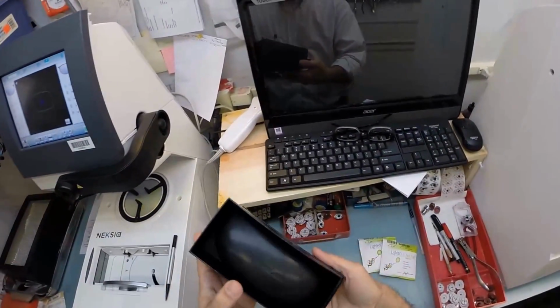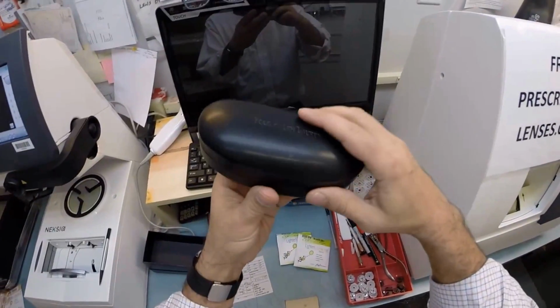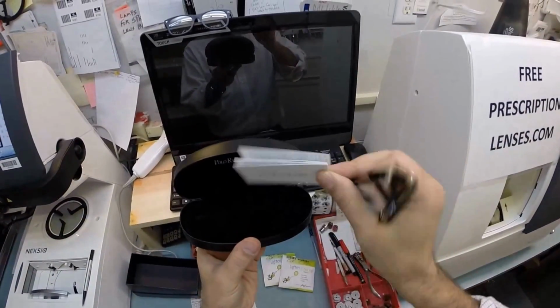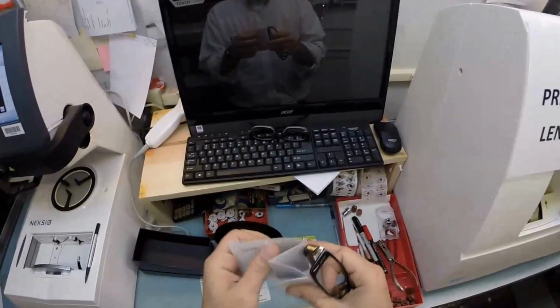Let me take everything out of the original box that it comes in. Your Ralph Lauren Polo case, Polo cleaning cloth, and some junk mail because you just don't get enough in your mailbox as it is. So they have to put all this in your eyeglass case expecting you to read this, but hey, they sent it to me, so I'm sending it to you.